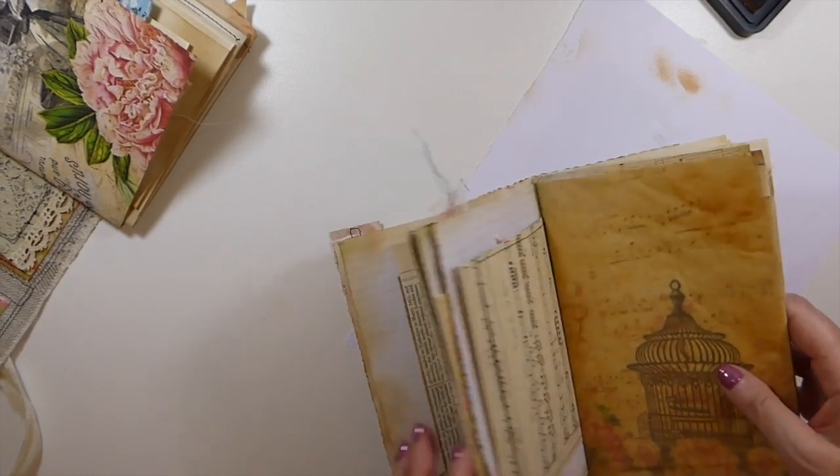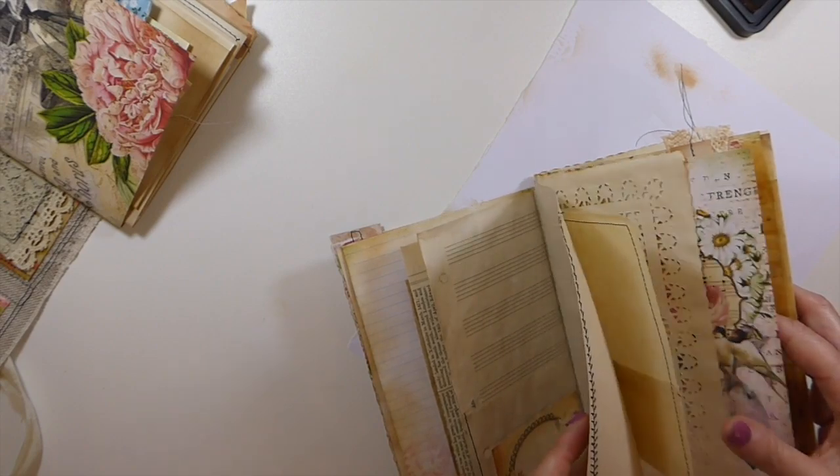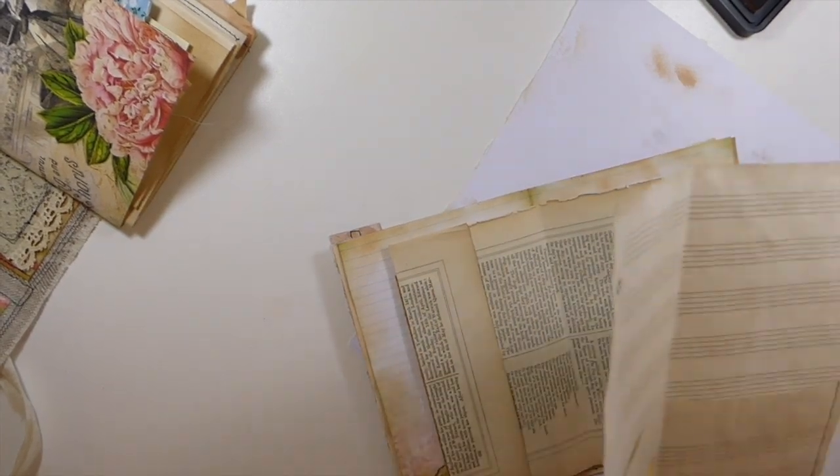Let me see if there's any other page I want to put a bit of stenciling on. Just put a little bit on this one. That seems a little bit plain to me.